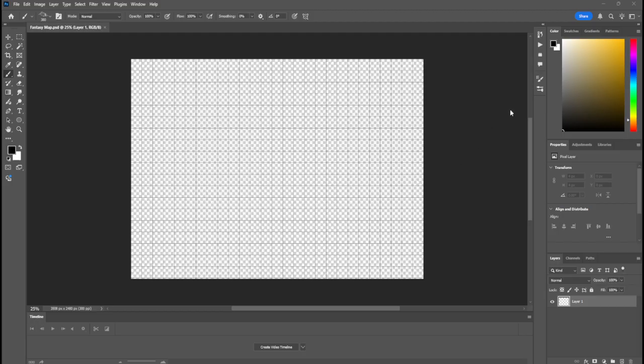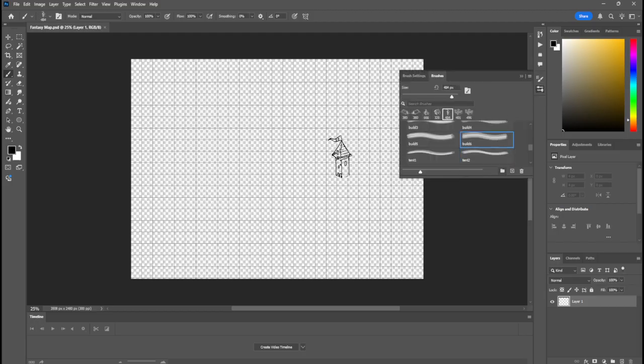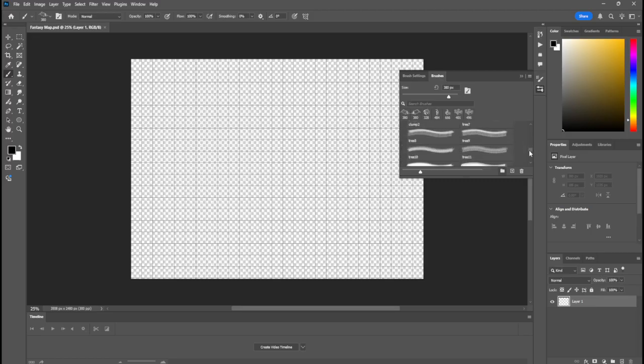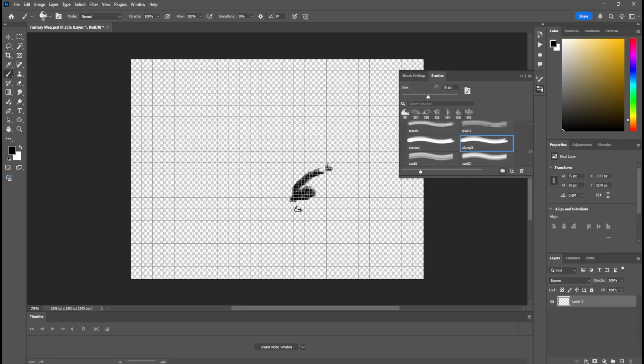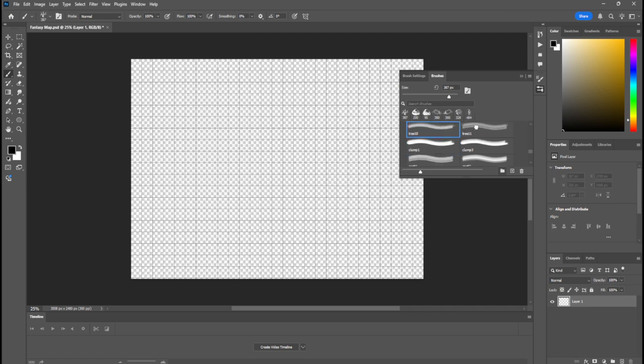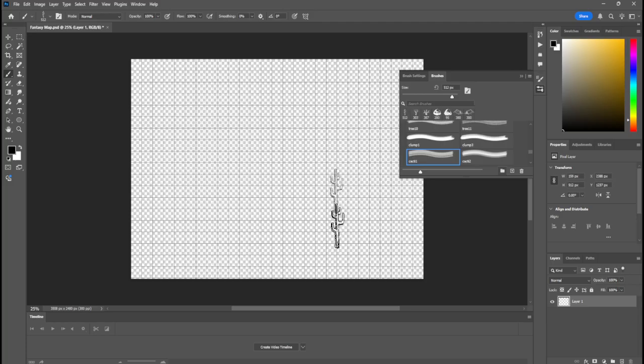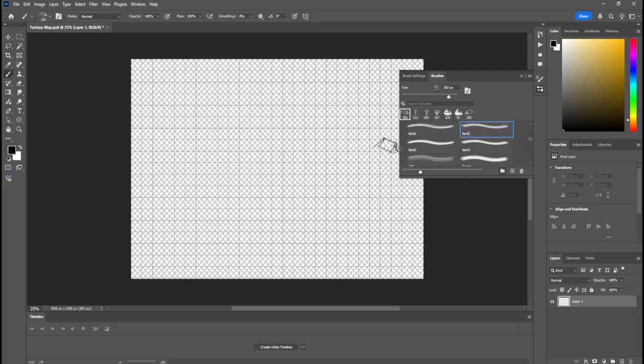So if I just show you the brushes that I've got, these different ones here. I've got lots and lots of different buildings and things. And there was also some environmental stuff. So we've got like rocks, trees. I'm not too sure actually.